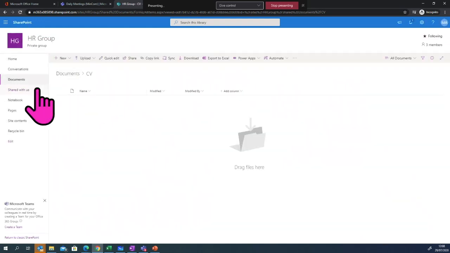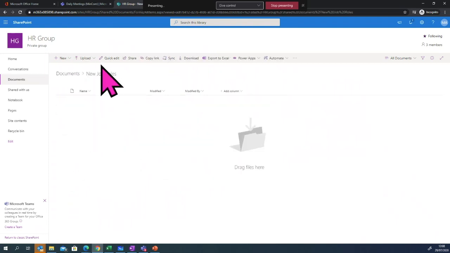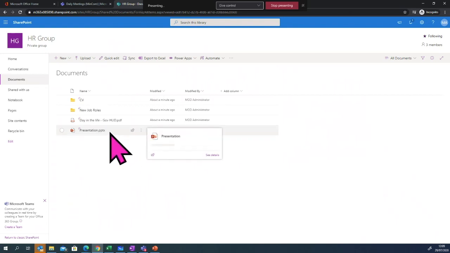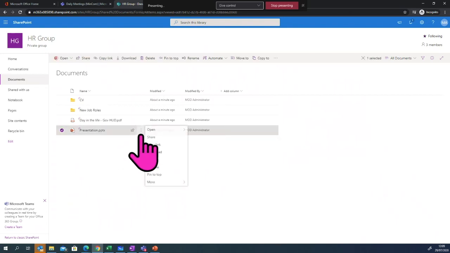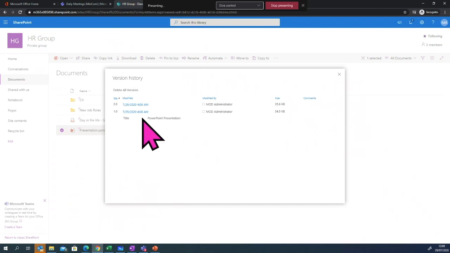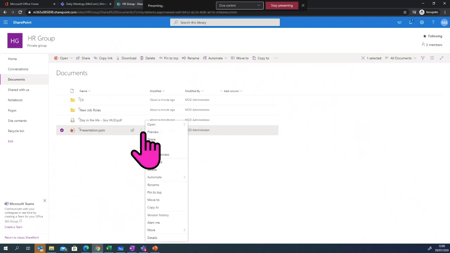So just some key things to know around navigating around SharePoint. Always look at the top here. So if I go down a folder level, you can dive back by this folder level trail at the top here. If I click on a document, I can come to the right-hand side and look out for the three dots in here. And this is where you can have some functionality around your documents within SharePoint. So really important is version history. So if you've been collaborating on a document with someone, you'll be able to see all the different changes when they happened, and you can also come and view them and restore back. So version history is a really key one within SharePoint.